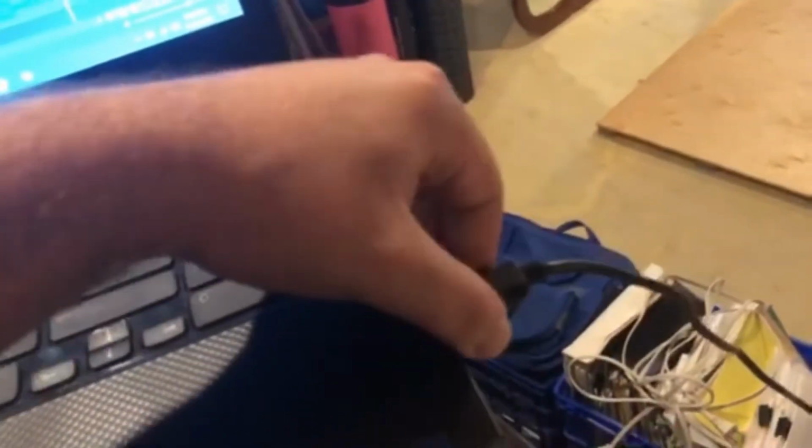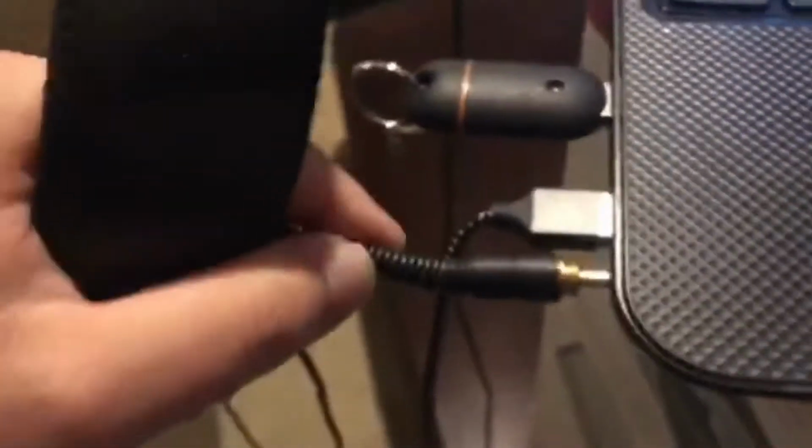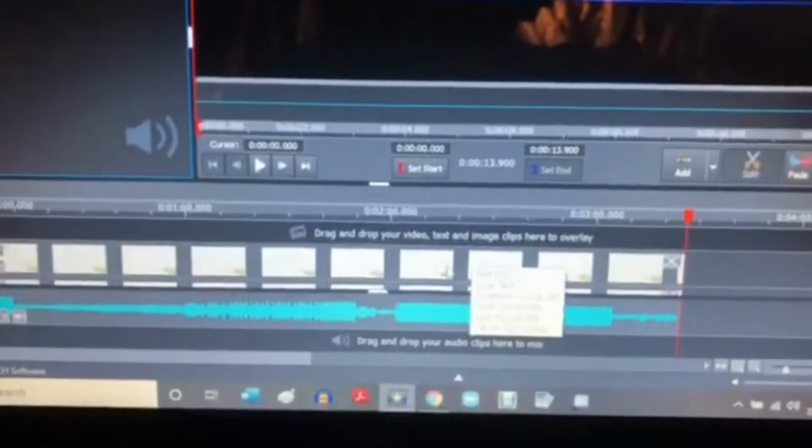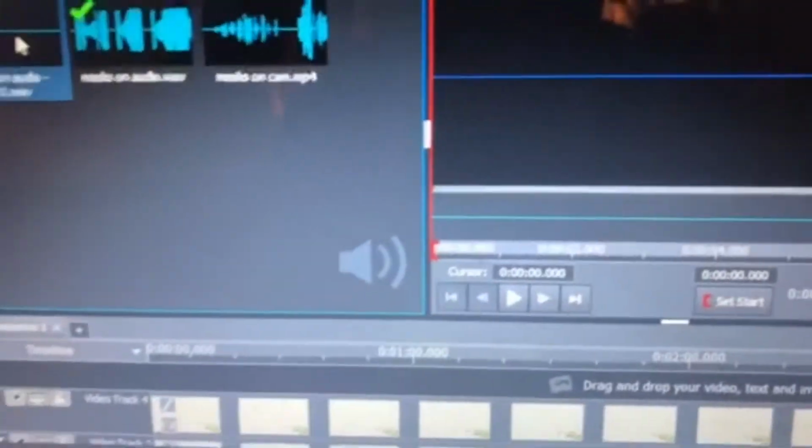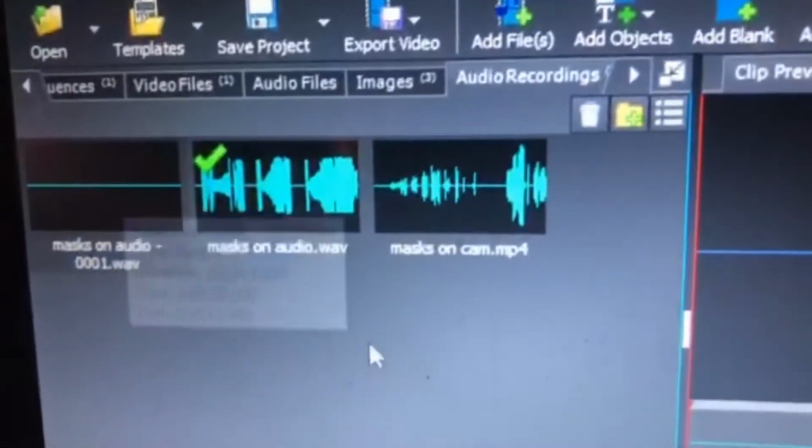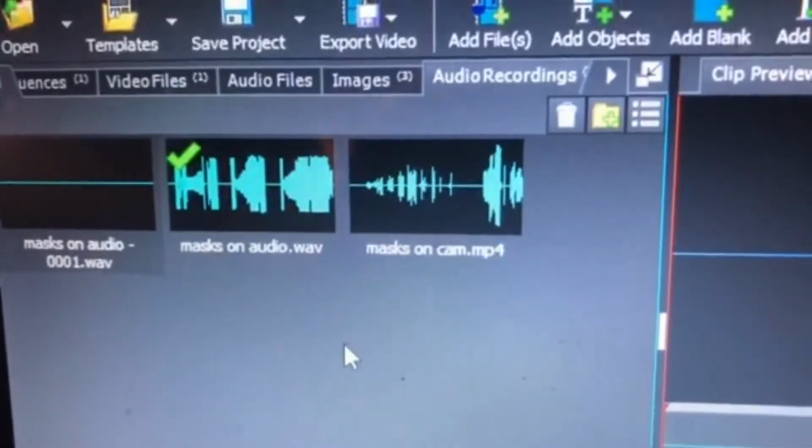So now I would take this out. Let it drop. Take your headphones out. Wrap this around. Make sure you put this in there. I'm going to put these on, and we're going to get situated here. So it looks like you should have your audio file that you have separate.